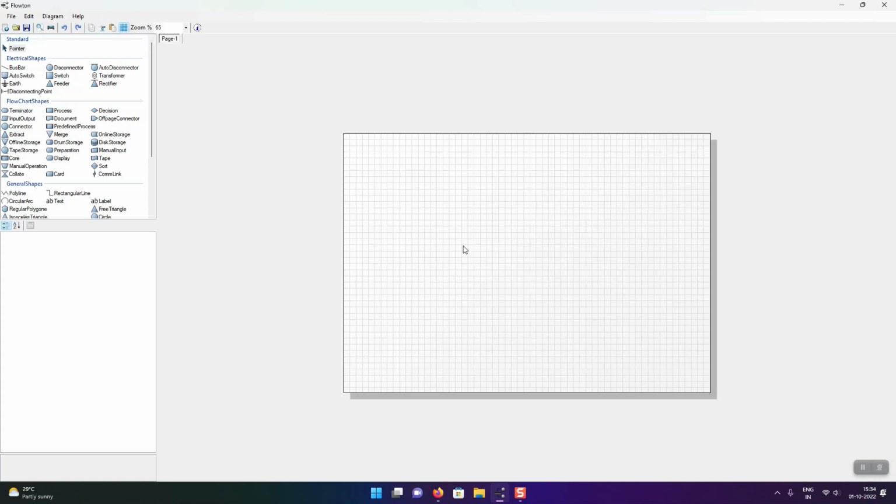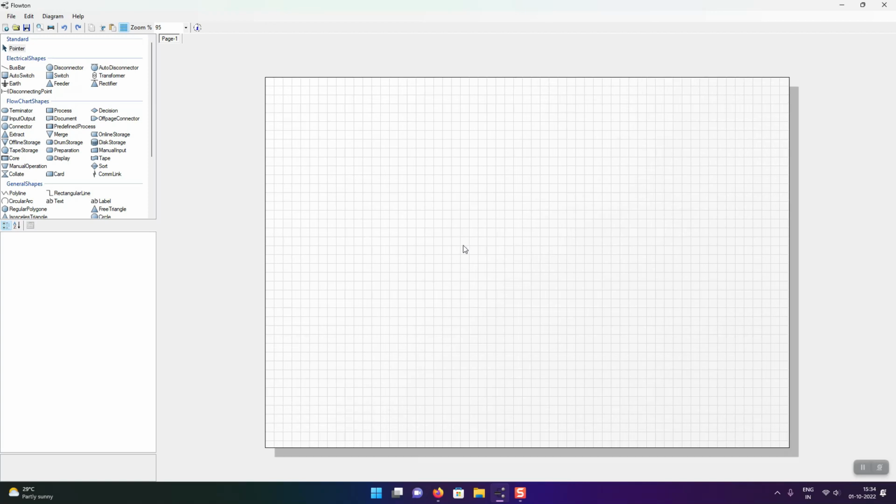If you press Ctrl and mouse wheel, it zooms in and out. So that's your control. So we can create quickly. We can drag something here and just type in there, which is a terminator in flowchart language.